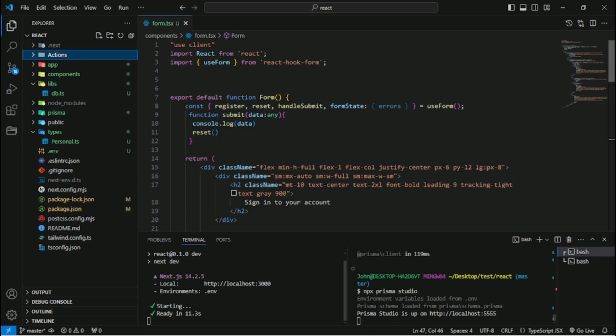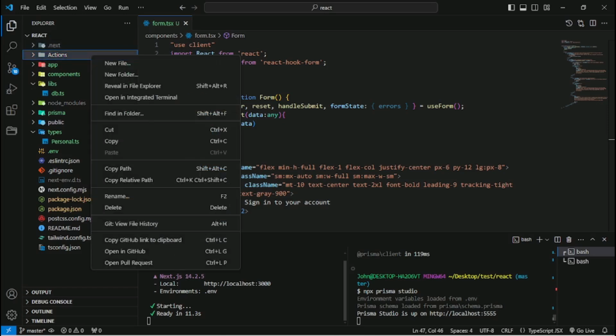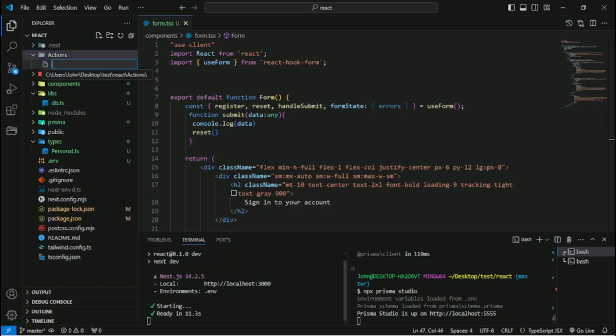Now inside the actions I'll put a file. I'll just name it any name. Since I'm working on personal data, I will name it personalData.ts.